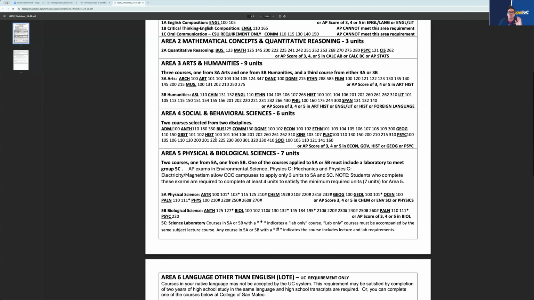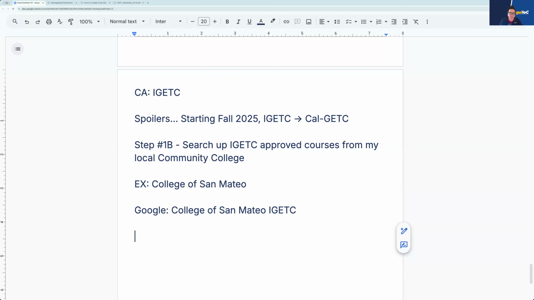So once you have this, where do I start? Right? Where do I start? What I recommend for all students, regardless of your major. If you told me, Coach Tony, my child wants to be an art major, a bio major, pre-med, an engineer, computer science, data science, physics, basket weaving, I will say you should start in area 3 and area 4. Area 3 is going to be your arts and humanities. Your area 4 is going to be your social behavior science.